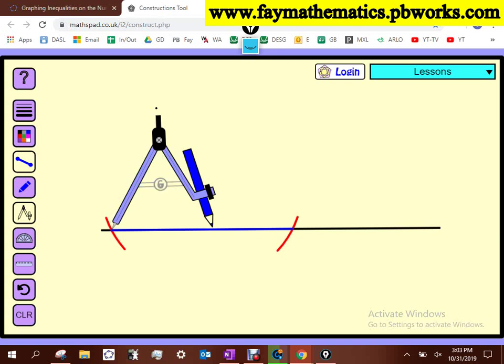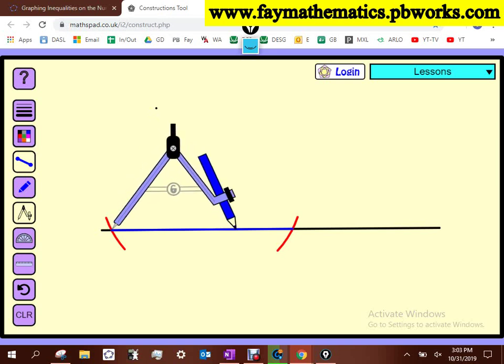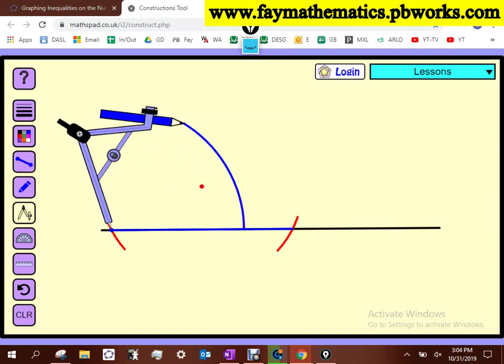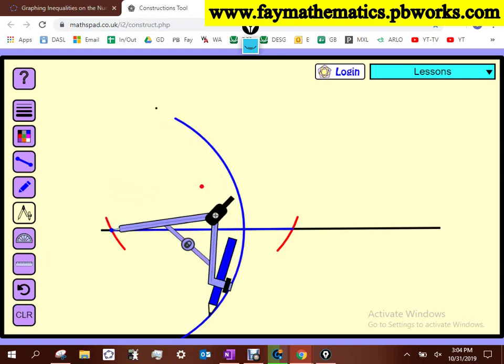Sometimes the red circle might be bigger than half the segment, depending on the sizes you chose. I always like to adjust mine a little to make sure it's bigger than half. Make an arc that goes above and below.